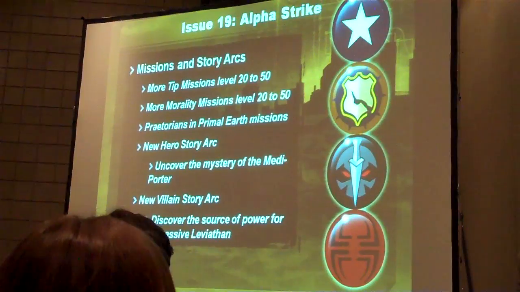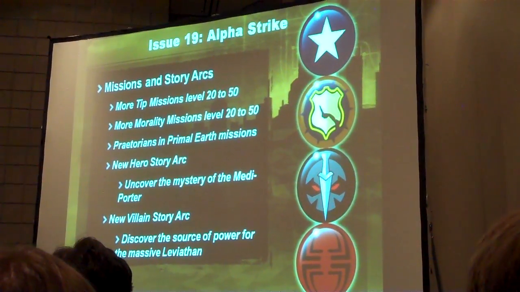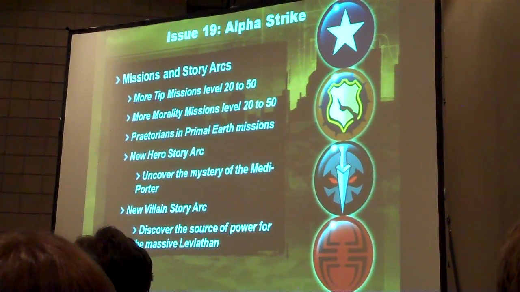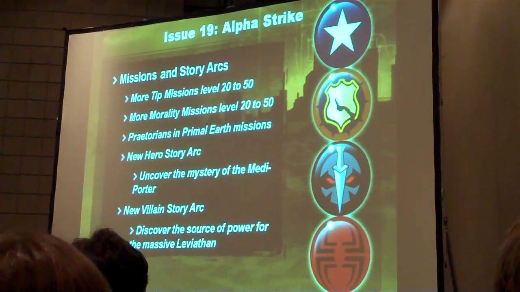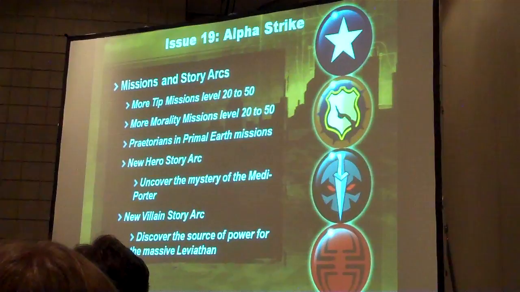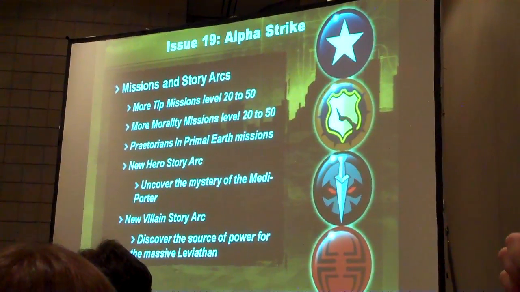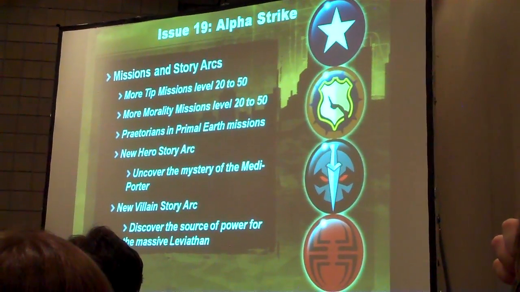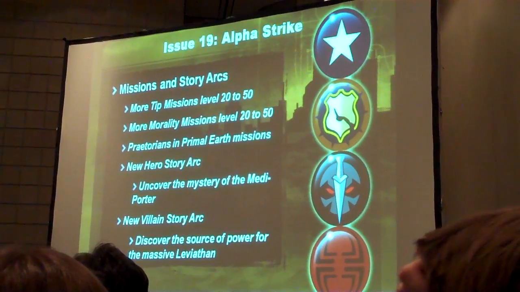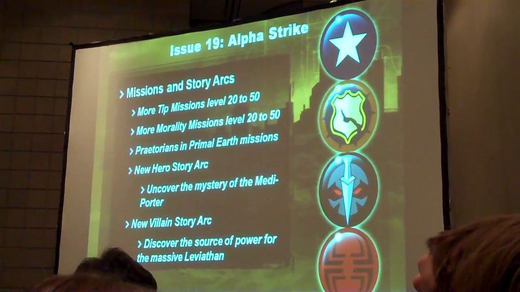But wait, there's more. Something I promised a while ago when I first became lead designer was, what? More content. So we introduced a lot of really cool missions, and as with the Going Rogue system, the morality system, with Praetoria, we gave you hundreds and hundreds of missions to chew through. We wanted to follow up on that, because we introduced a really cool system with the tip missions and the morality missions, so we gave you more, and they span levels 20 to 50, so you get a lot of love in each of the level ranges.